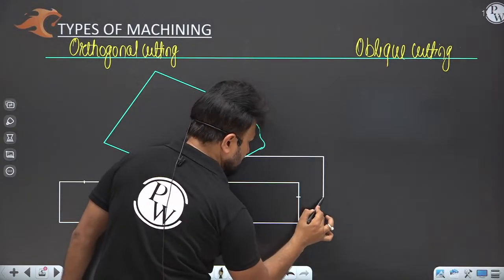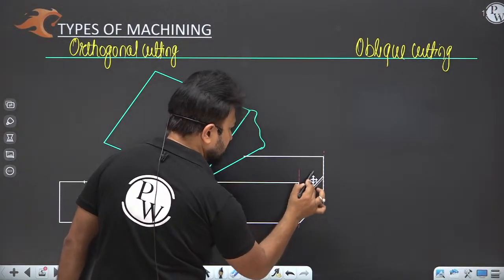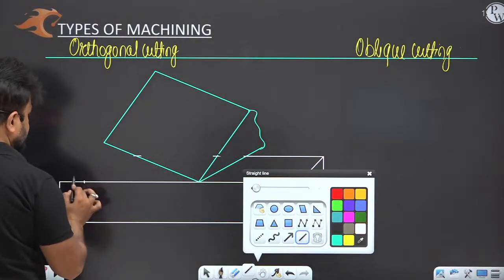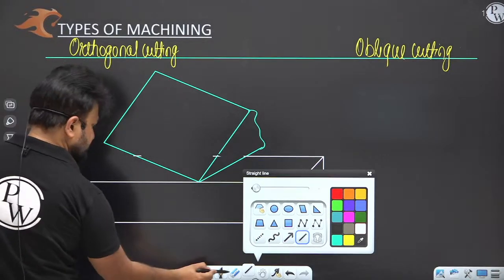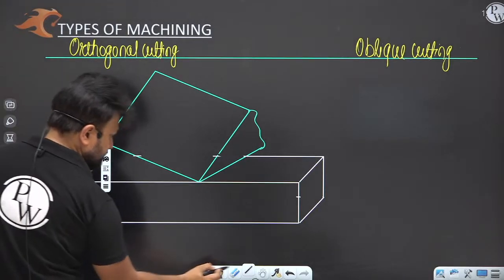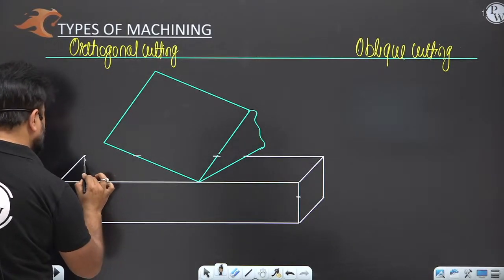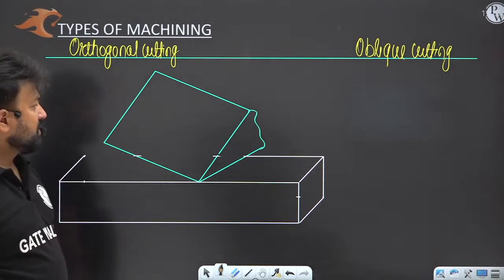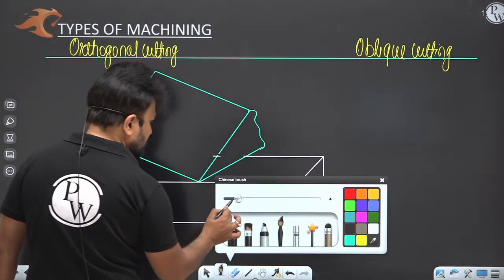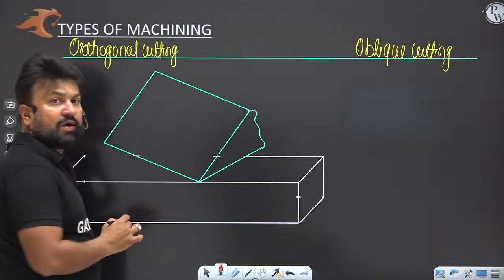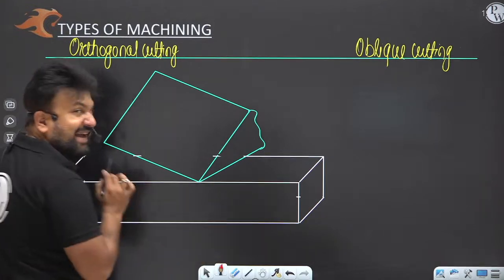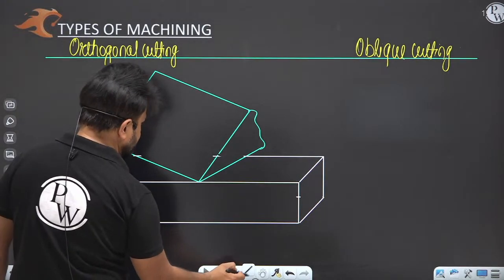See, this is a workpiece, right? Are you getting the thing? See, this is your workpiece. Yes. Are you getting it? Now the chip is flowing, right? When you are doing a cutting operation, it is obvious that there is a cutting edge. That cutting edge basically, my dear, right?